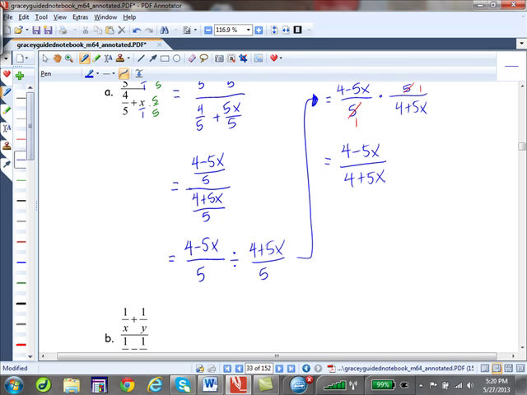Now what do you think? Can I cross out those 4's? What about the 5's? What about the x's? Heck no, we cannot do that. These are already prime. There's nothing you can factor out of the two terms in the numerator or the two terms in the denominator. So believe it or not, you're done. Half the battle in these problems is knowing when you're done. All right, so these are each binomials that are prime, so you cannot divide anything else out. Right? Okay.